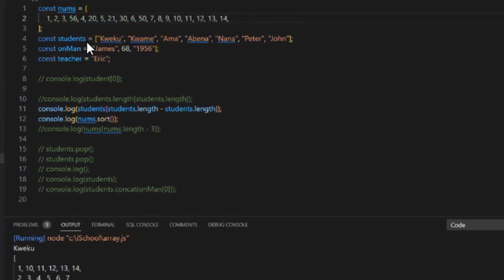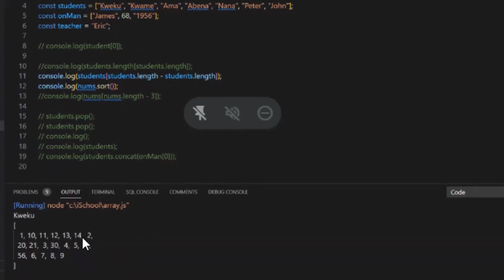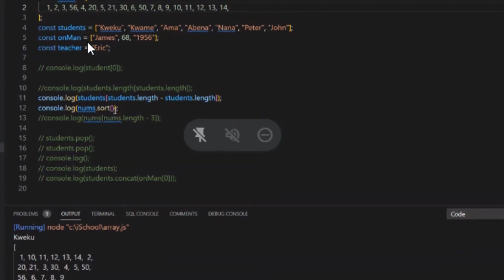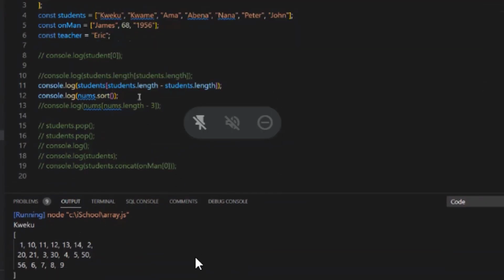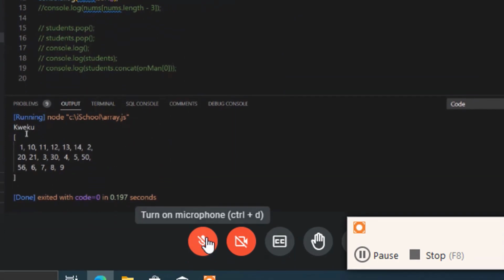And let's run it. It is not sorting. nums, console.log nums.